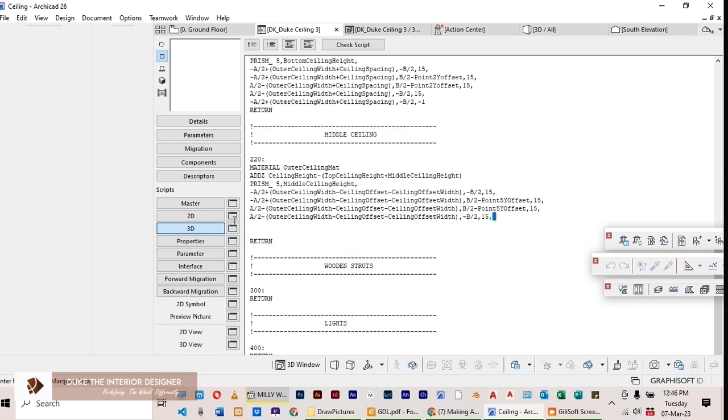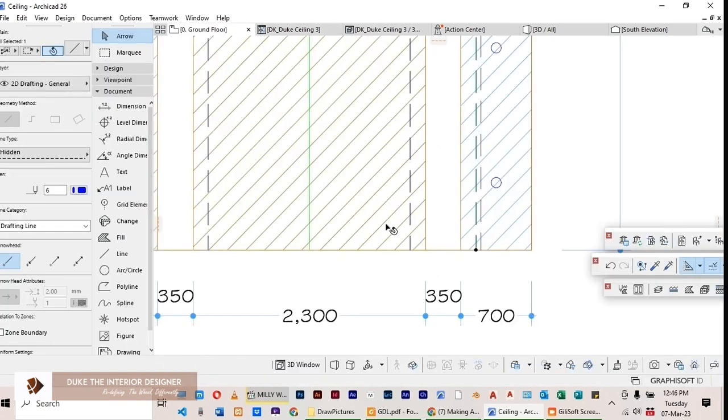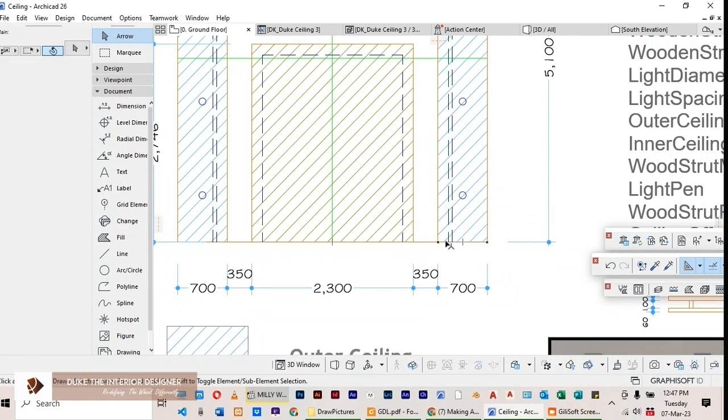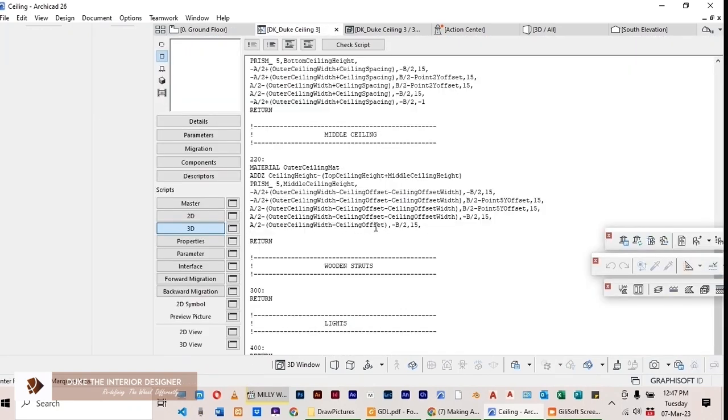So it's this point here. Copy A, but now we remove the ceiling width. I can show you at this point it's the whole of the ceiling width minus the spacing, and that is what you've done. The outer ceiling width minus the ceiling offset.